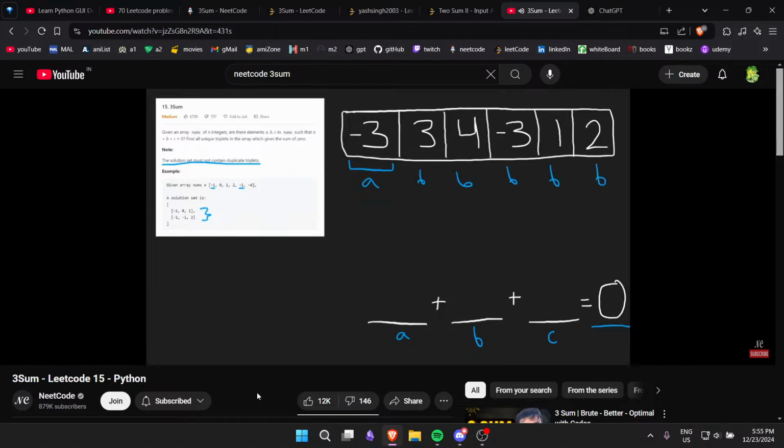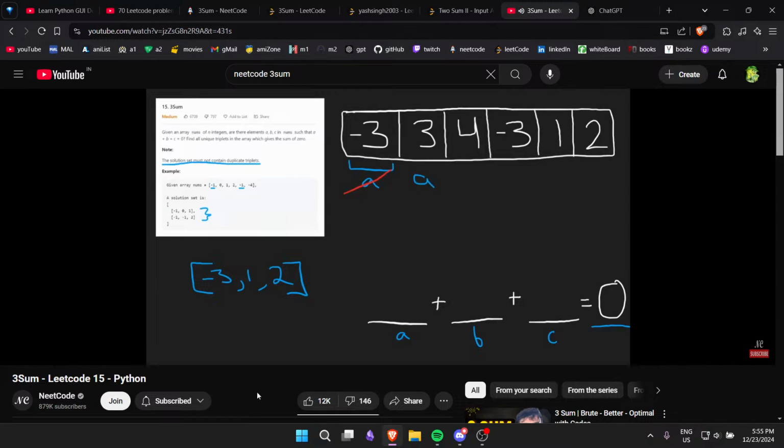This last one can't be a B because we need at least one number to come after it so that it's a C. Now, if we did that with our triple loop, we would find that there is one such combination starting with -3 that will sum to 0 if we take 1 as our B and 2 as our C value, because then we'll have -3 plus 1 plus 2, that's obviously 0. So to our solution set, we can say, okay, there's a -3, a 1, and a 2. So now when we move, we can consider this as our first element, right?